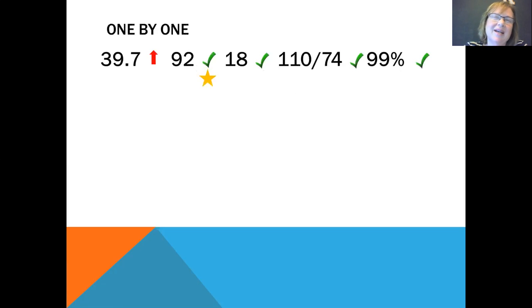92. Now remember, 92 is within that normal range of 60 to 100, but he's a young man, 23. So I'm putting a little bit of a yellow star under that because that might be just a little tachycardic. We're thinking 50 to 90 for a younger person, potentially, still acceptable. But we're putting the yellow star. Respiratory rate, acceptable, 18. Blood pressure, perfectly fine, 110 on 74. O2 sat, 99%. What are we thinking?